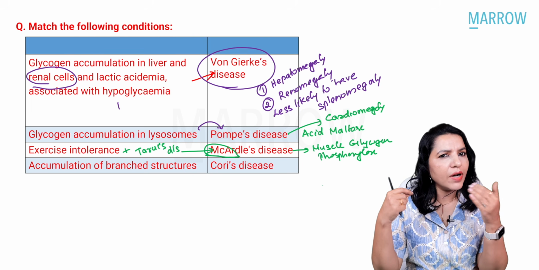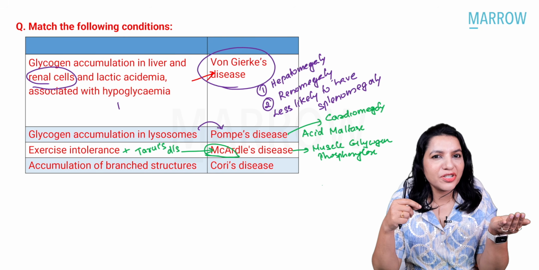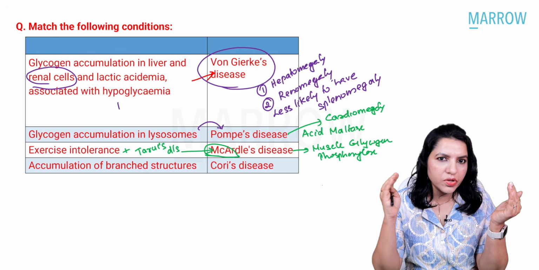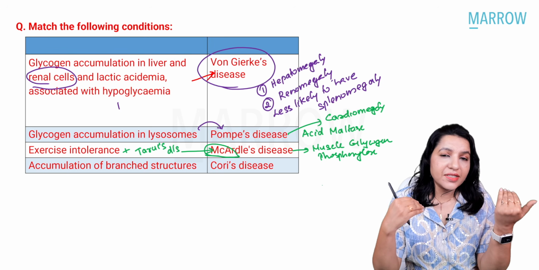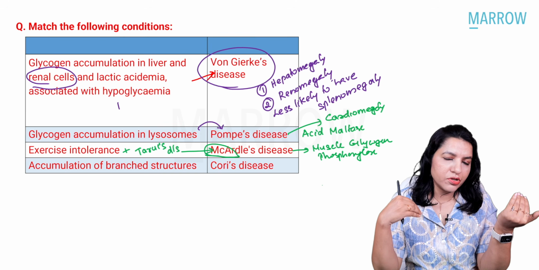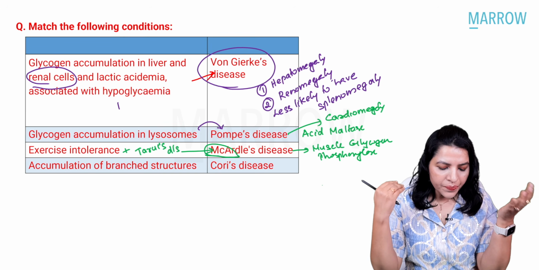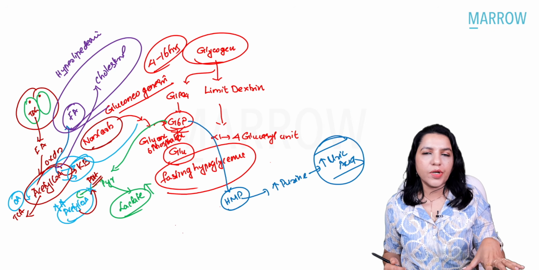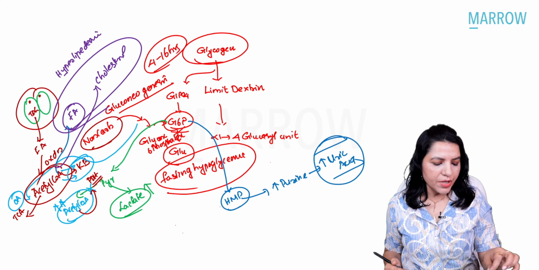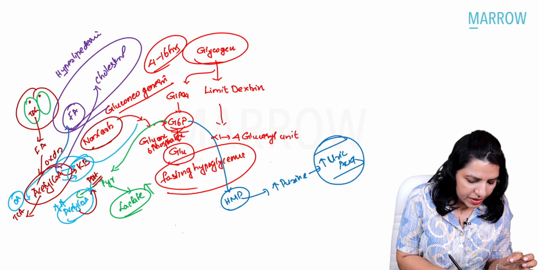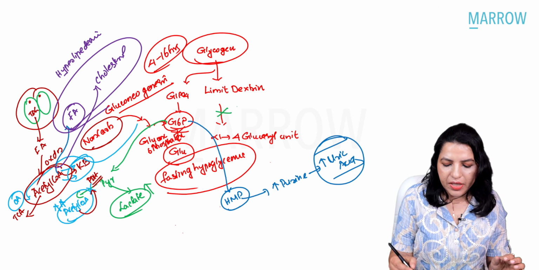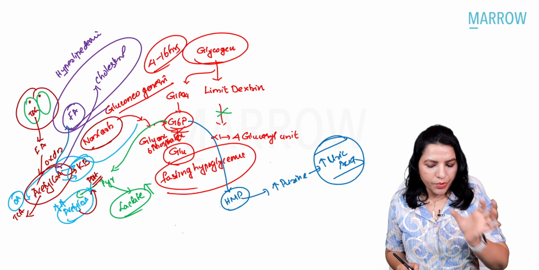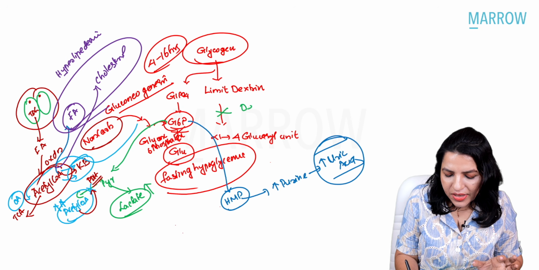So, I have explained why a glycolytic enzyme causes a glycogen storage disorder in the main videos. So, I am not going too much into the details of how a PFK defect is causing a glycogen storage disorder. Please do see those videos. Now going to accumulation of branched chain structure. In the same picture where I explained von Gierke's disease, I am going to show you a defect in another enzyme, the enzyme which converts limit dextrin to alpha-1,4 glucosyl unit, which is a linear polymer, and that enzyme is called debranching enzyme.